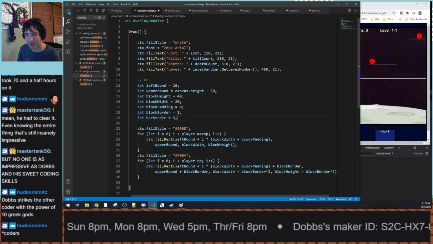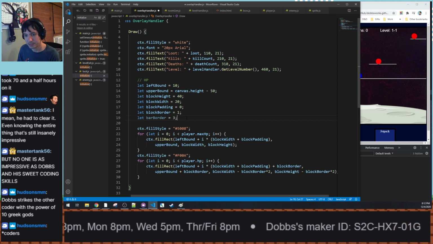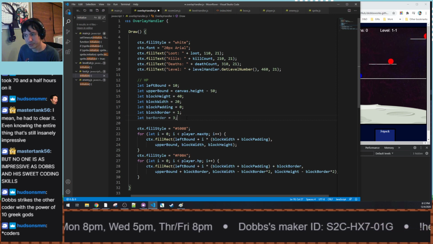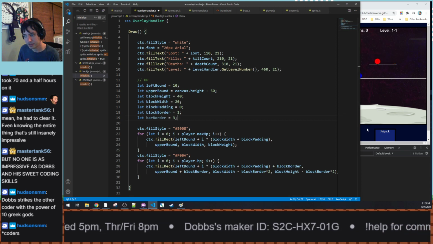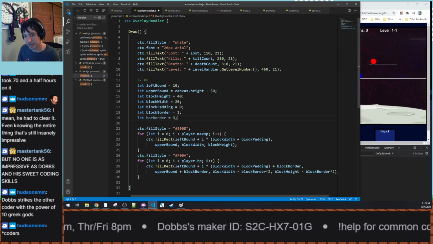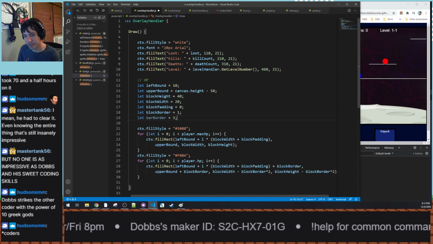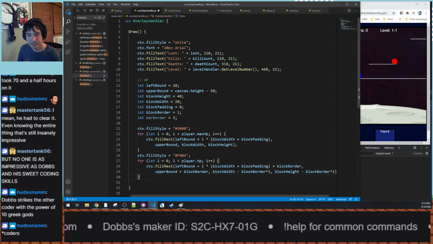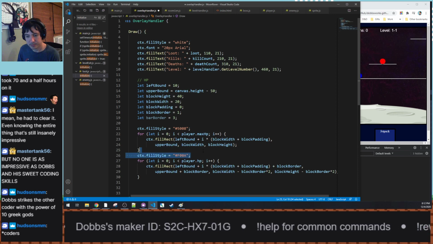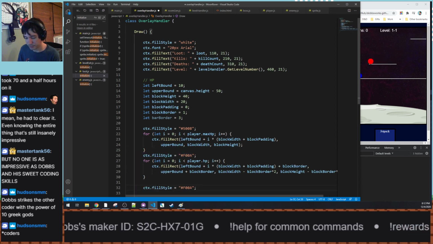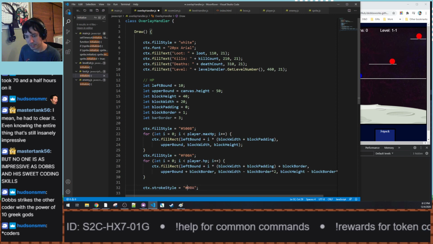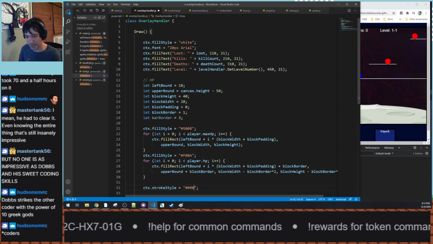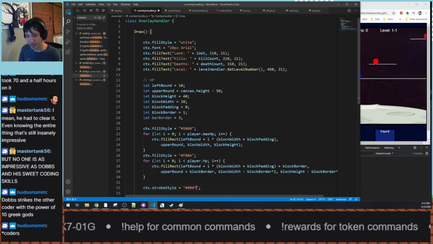And that's going to be behind the whole thing, I guess? Or should I do a line around it, maybe? Maybe a line around for that part. So we'll do like a stroke style. Let's just say black, low opacity.